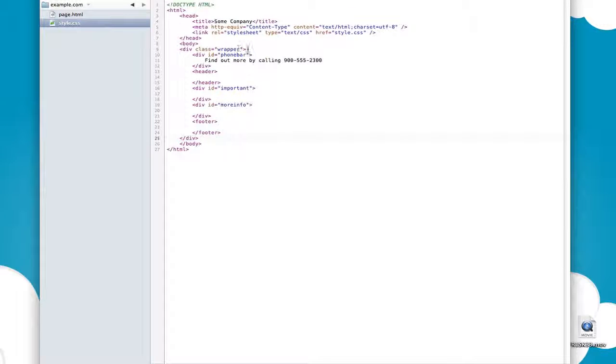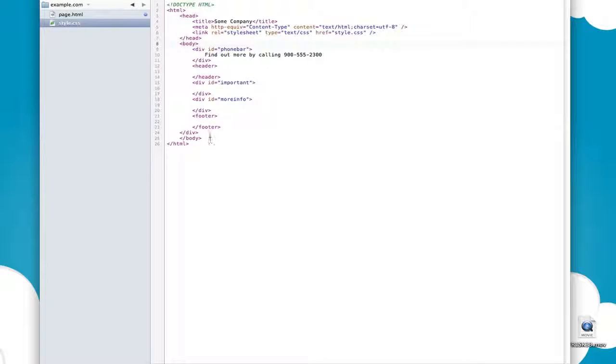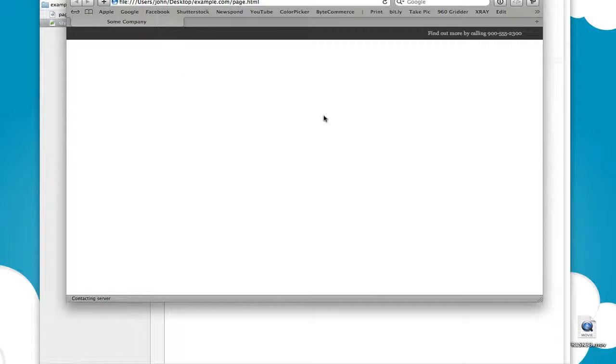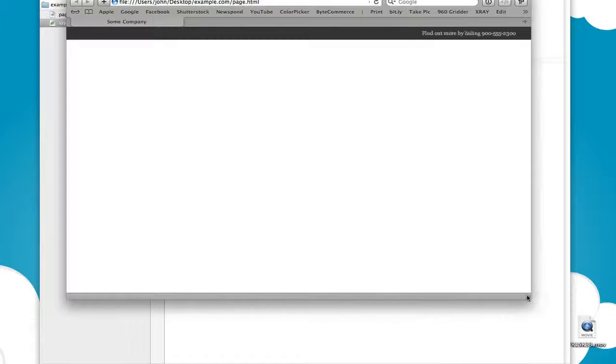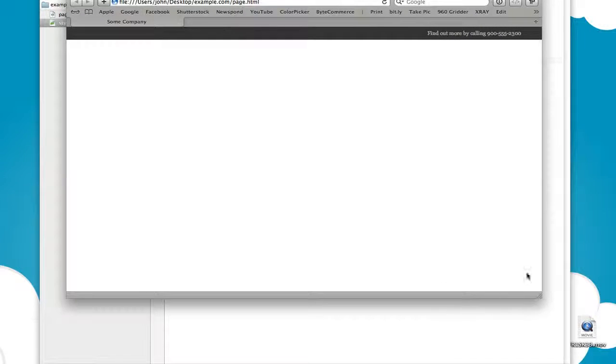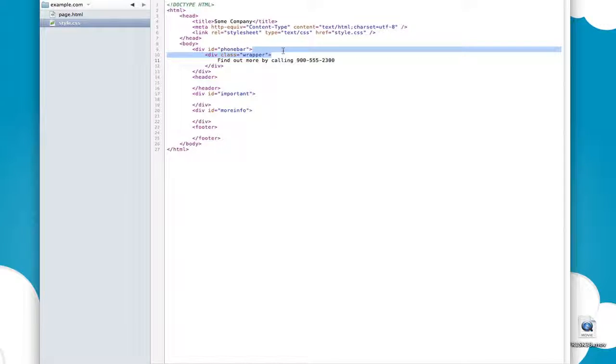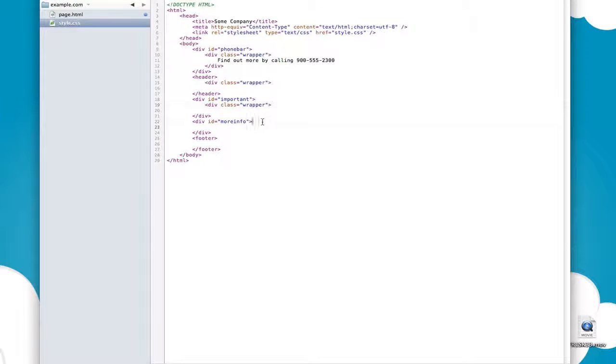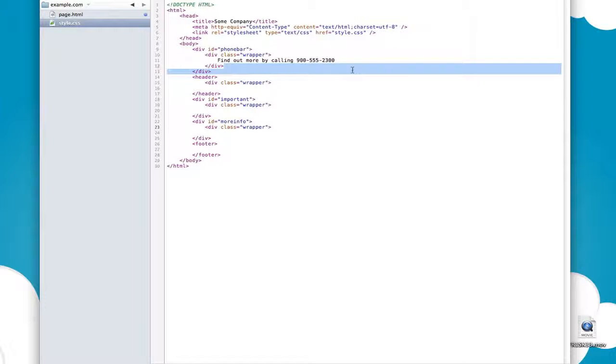I only want the text and the inner content to be within that 960 pixels. So to solve that, instead of putting the entire website in that wrapper, I'm only going to put it inside each of these elements. Just like that. Now if we preview it, you can see that the background color now goes all the way to the sides of the page. However, the text itself stays to that 960 pixels in the center. So I'm just going to copy that div class wrapper and paste it to every one of these elements here, because we're going to need that again.